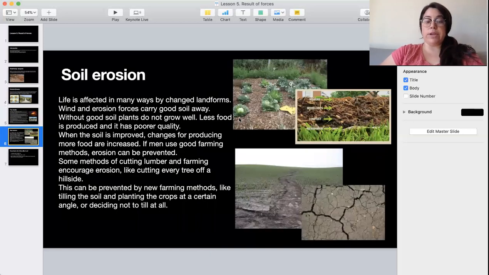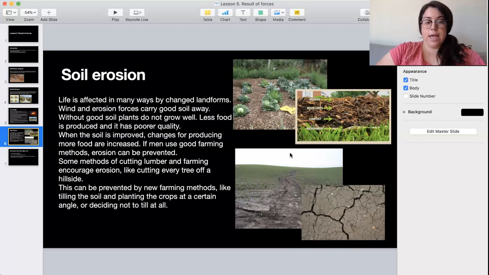Okay, and then we have been talking about erosion a little bit. Erosión in Spanish, okay? And erosion means when we lose the quality of the soil because the really good soil that's on top of the ground gets carried away by water or by wind, okay? And I have some pictures here of how eroded soil looks. You see that it has all of these cracks, it looks not healthy, you see that not a lot of plants are growing there, okay?